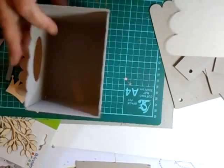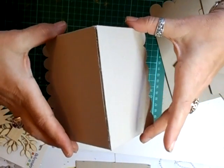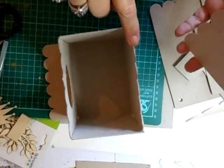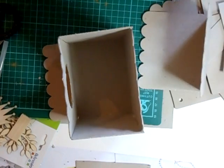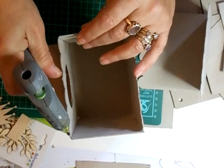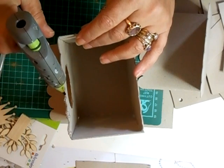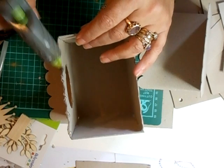So this is the next section. We're going to put the roof on. And it just sits perfectly like that. And it doesn't matter that I've only done these. All I'm going to do is to put some glue, if my glue gun will work, over the tops of the front section. There'll be enough on that to hold it. You can take any excess glue off it shortly.